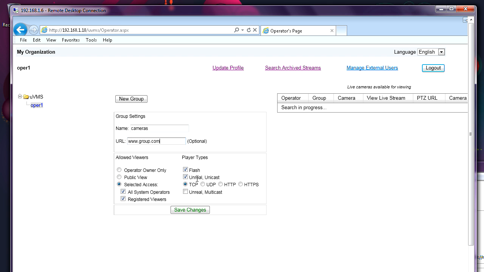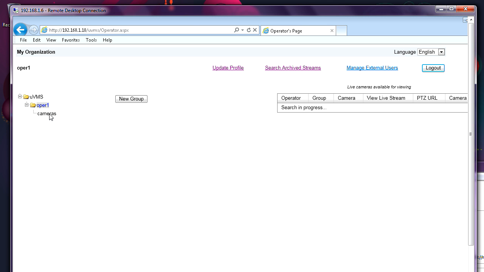And here you can specify what players will be used to view your camera: Flash player, Unreal player via unicast delivery, where you can specify the transport, and Unreal multicast. So if you have viewers and operators in your local area network, it is recommended to set the multicast, so you save on bandwidth. So okay, let's save changes, and you have a group created.